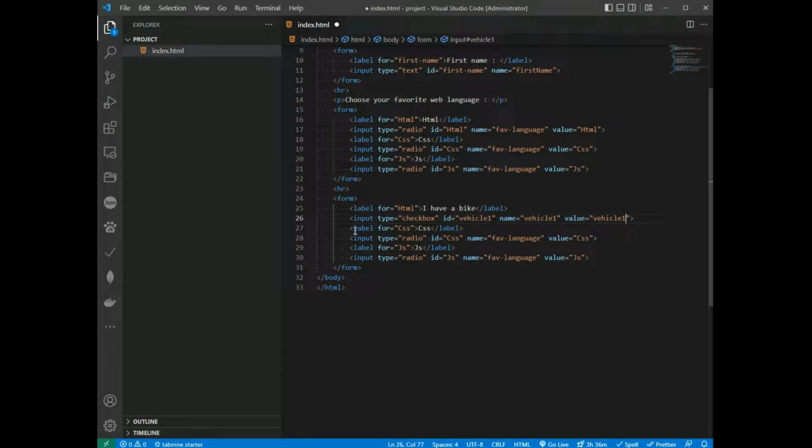I remove the HTML, vehicle1, vehicle2 and 3, and change values.